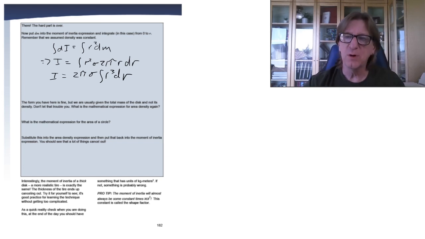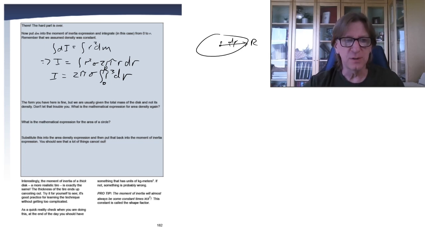Now remember our limits of integration. We are integrating from 0 to capital R. It's important that we have this. This cannot be an indefinite integral. It has to be a definite integral because this I is a quantity, it's a number. So I have to integrate from 0 all the way out to my capital R. This is my little dr that I'm moving along my path there.